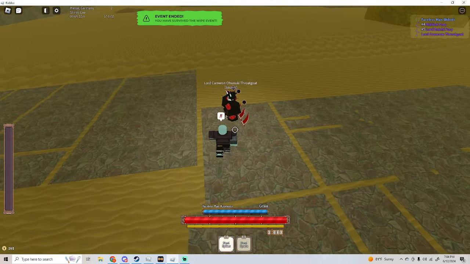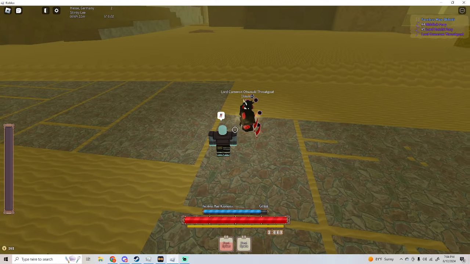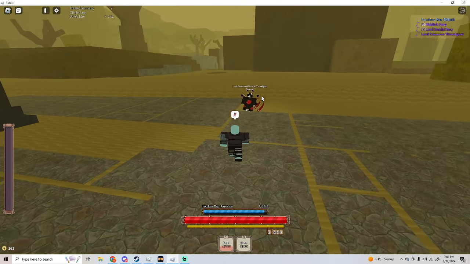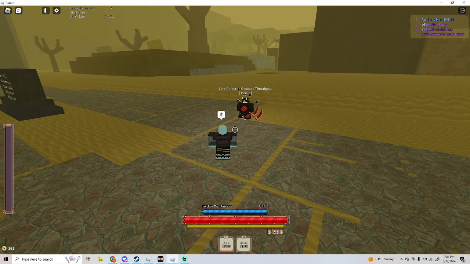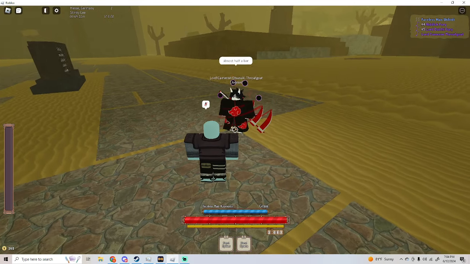Alright, the first move is Sand Spikes. It's an AoE move that comes out of the ground and it procs the sand effect, which just slows, I'm pretty sure. The move is pretty good, it does decent damage.